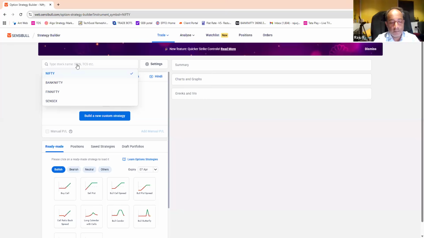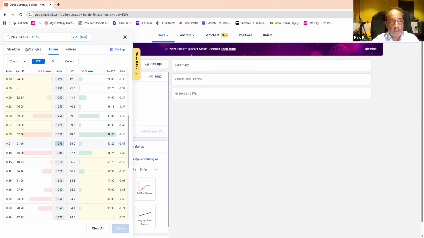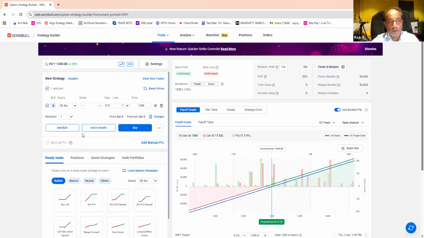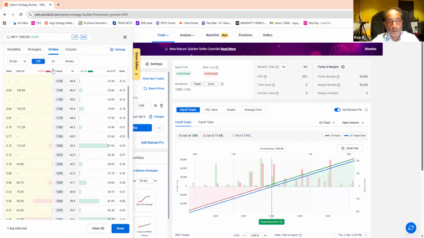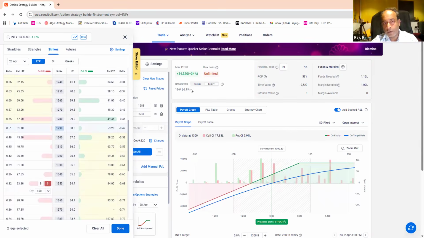Suppose you have Infy stock here, you can build the strategy here. Suppose you have 500 shares, or if you are long, as I told you, if you are long at 1300, you can go and sell the call option, 1350 call option. Your buying range will come down by 2.87. In the same way, if you have 500 shares, if it is not going to 1550, you will make 34,000 profit. And if it is moving higher, you make definite profit. And if you have a holding, you will make 35,000.